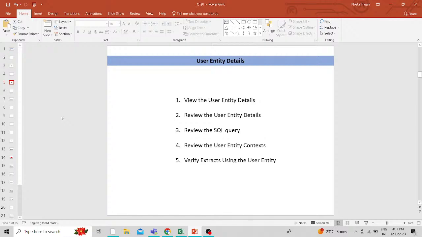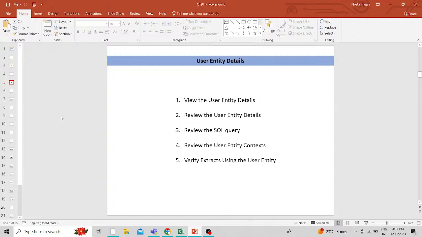Then you can review the user entity detail. In the user entity detail UI, search for the user entity and go to the User Entity Detail tab. If the value of Valid for Root Data Group is yes, then the user entity can be used as a root data group.